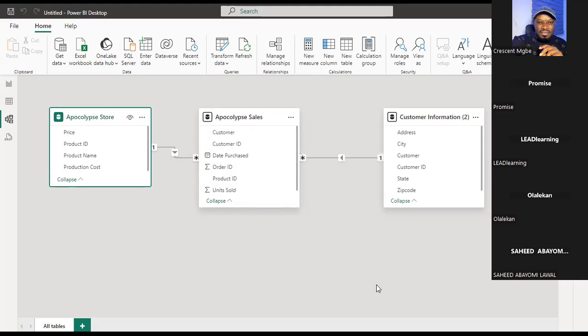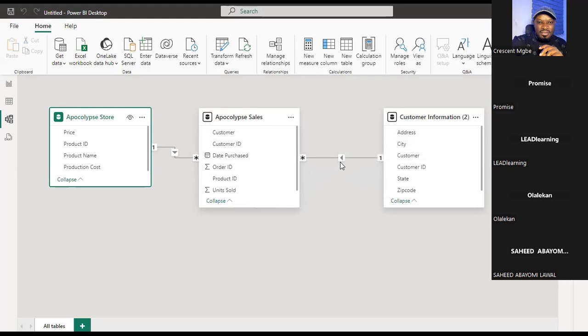So now look at the relationship. You can see this is scattered information here. This is 1. You can see 1 here to many. This star means many. If it was to be 1-to-1, you see 1 here and 1 here. It will be 1-to-1. But it is telling you that it is 1 to many. And you can see the connection. It is connecting from this table to this table. You see the direction of this arrow. Connecting from this table to this table.